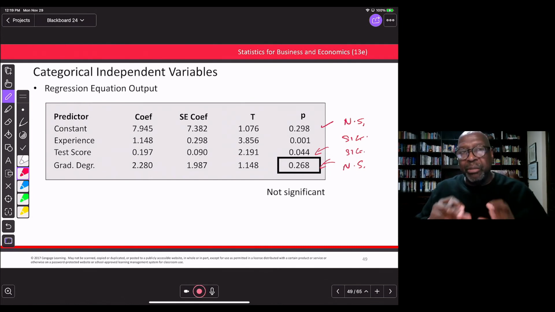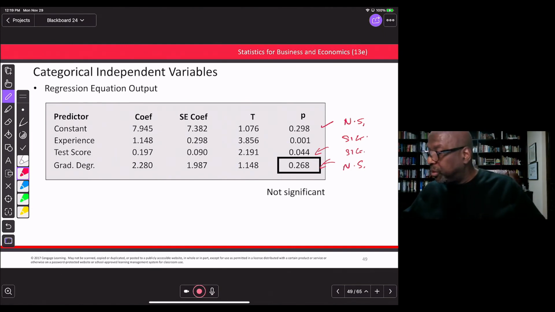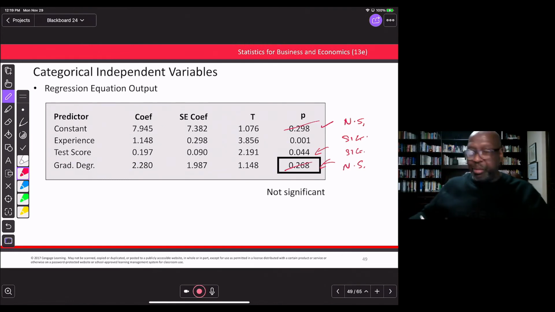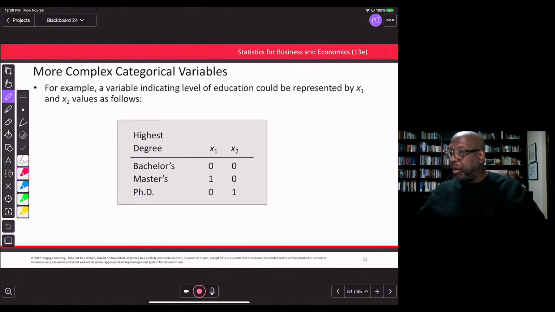So in some cases, let me just mention that you may have some variables where the coefficients are not significant, but they actually help to improve the accuracy of your regression line. Interestingly enough, it's a strange phenomenon, but it actually happens. If you actually remove those two things and you try to develop a prediction model, chances are your F statistic or your goodness of fit is actually reduced as a result of that.